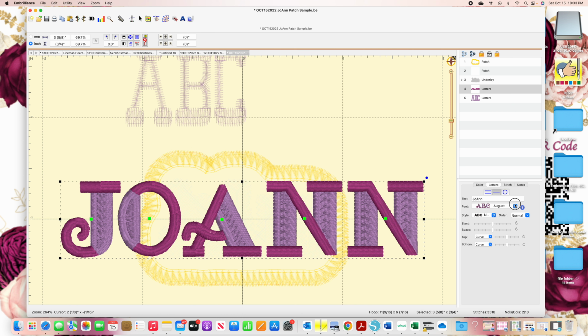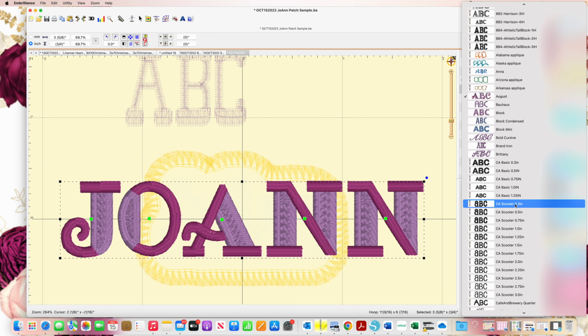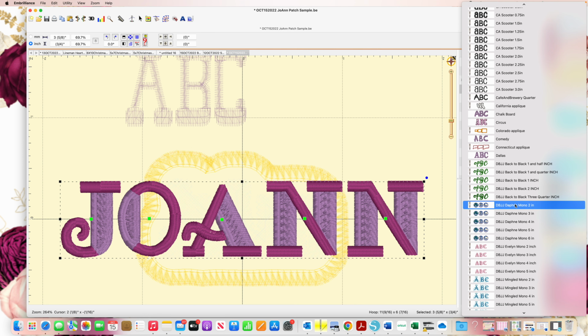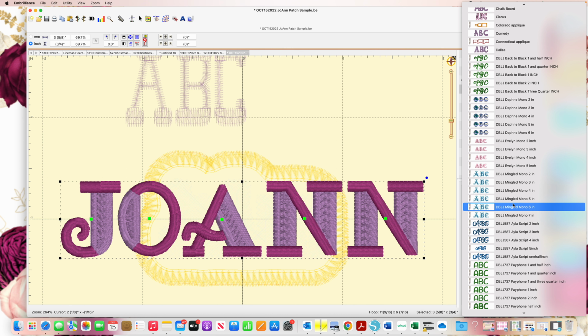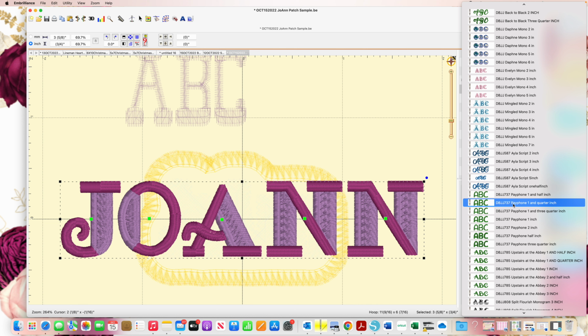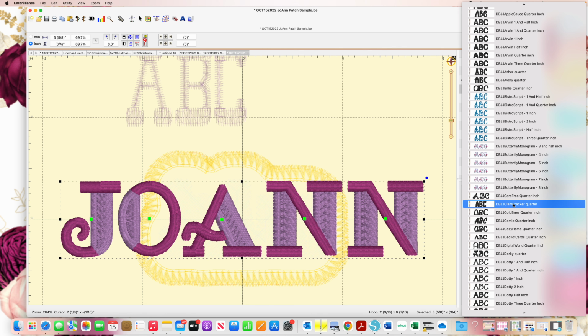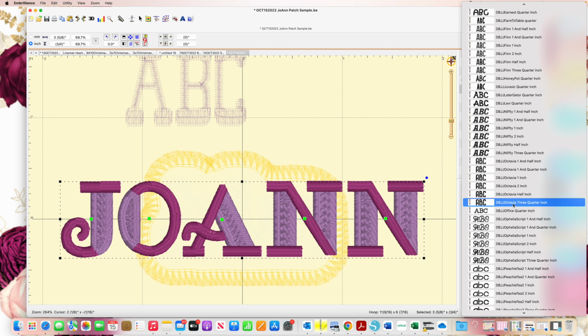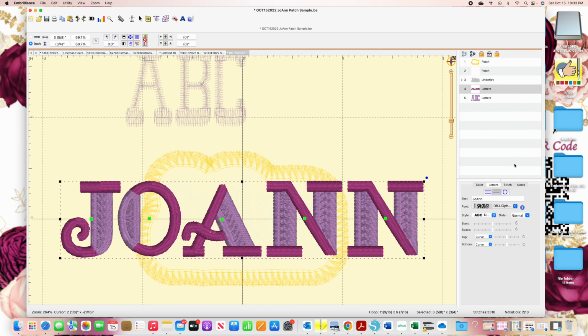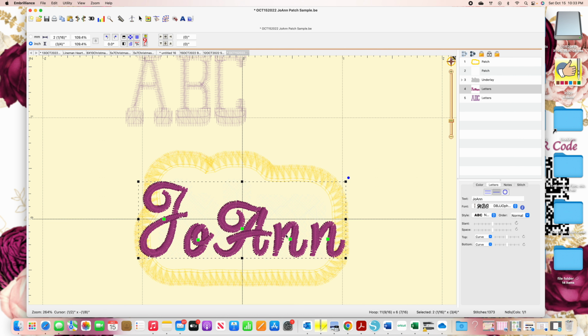Some other fonts. There's a couple of other design artists that do the native fonts also, but I just haven't used them a lot because once I bought the Embrilliance fonts, I've just really used them more. But there are some really nice fonts out there. Now this font, let's see how it seems like there's a lot of space in there, but once you stitch that, there won't be that much space in there.